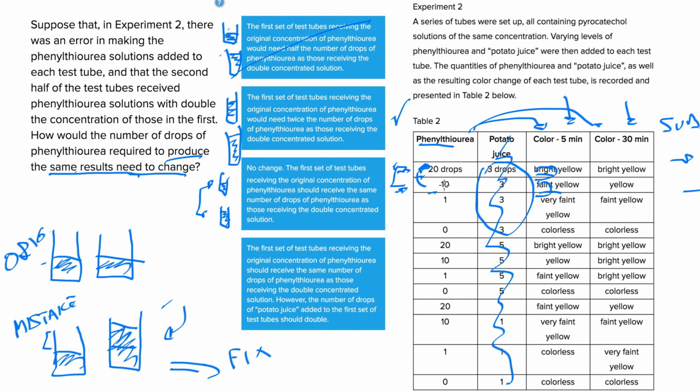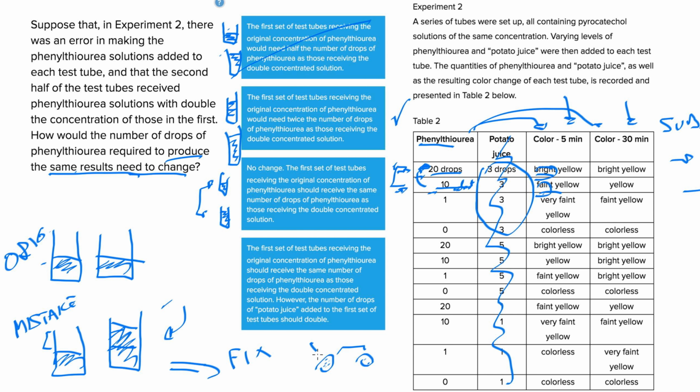We have a difference here of bright and faint. Well, if we add more drops of something with fainter concentration, that's not necessarily going to be the same as adding half that amount of a greater concentration. We're just not very sure here. We don't have enough data to know specifically how much phenolphthalein there is per drop, what percentage of the extra concentration will go there. We're not very sure about any of this. So this looks very, very difficult to find out for sure.